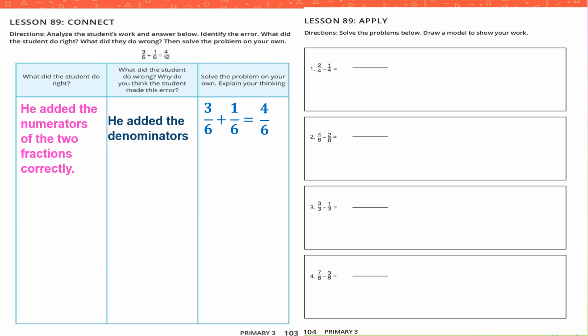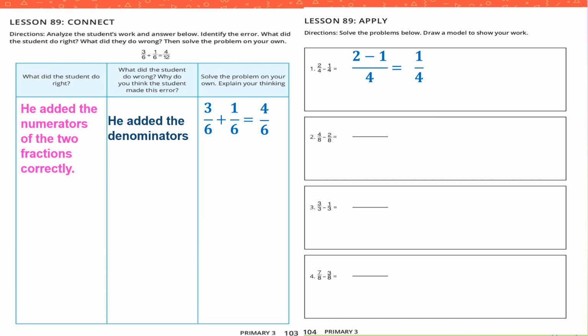What do you observe here? We observe we have same denominators. And we said before, when we have same denominators, you must put the denominator as it is, like this, and subtract the numerators together. 2 minus 1 equals 1. And the denominator, no change, put it as it is. So the result will be 1 over 4.